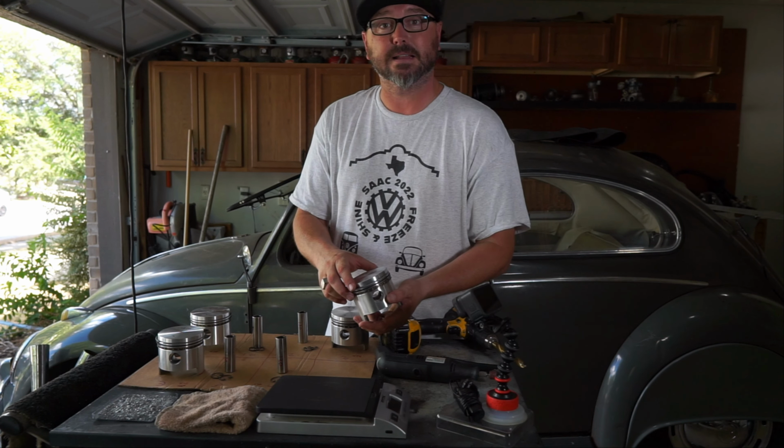Because they're brand new, they haven't been run yet. If you take a used set and you're going to take them out and clean them up, you definitely want to put the old piston and the old cylinder matching back up to the same ones, because they've worn in a certain way. Brand new though, I don't think it makes a difference, but I'm going to do it anyways.